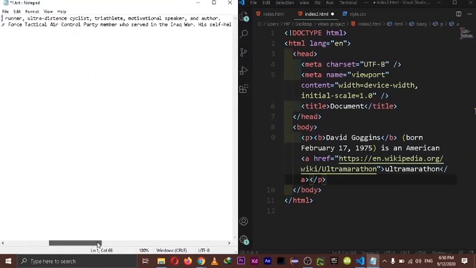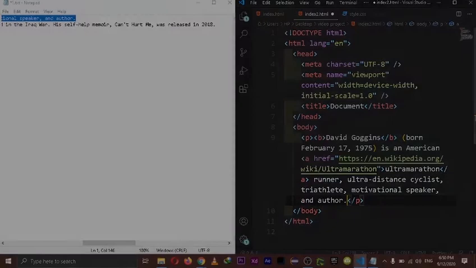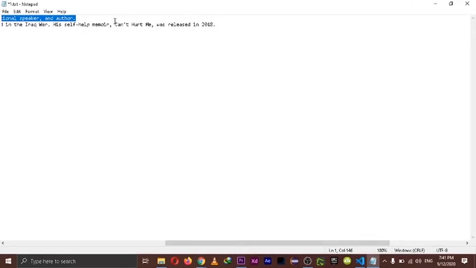Where is the Navy SEAL part? It ends. Okay, so this is the Navy SEAL part. So let's just copy and paste the rest of it for now, like this, and then put it over here. Okay, so as we can see right here, we have our line end right here, right at the dot. So what we want to do is move on to the next line.